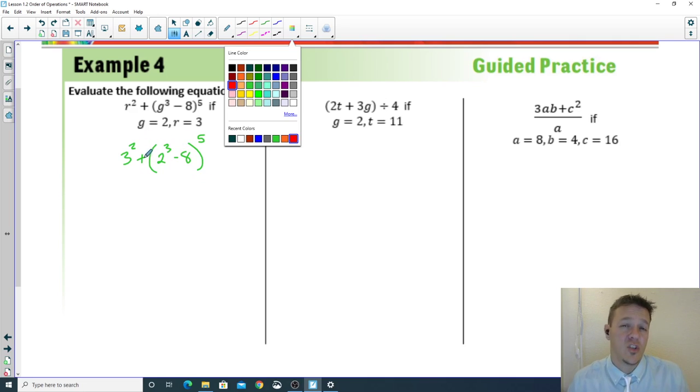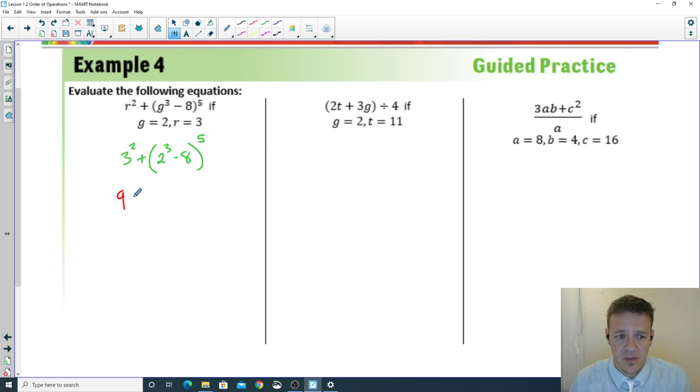Now, you can do exponents on the outside first, but I'd want you to solve inside. There is no harm in saying that's 9. 3 times 3 is 9, because eventually you're going to do the exponents. Just make sure if you're going to do that, ladies and gentlemen, you don't get confused, because 2 to the power of 3 is 2 times 2 is 4, times 2 is 8, minus 8 to the 5th power, right?